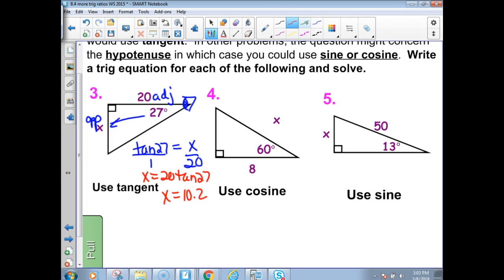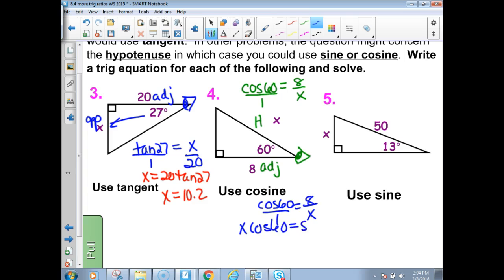The cosine, the reason we're using the cosine on this one is because we are coming from the 60-degree angle over here, and the x is on the hypotenuse, and this side next to the angle is the adjacent leg. And that's also that sandwich situation where you see one between the other. That's your cosine. So the setup for this one would be the cosine of 60 equals adjacent 8 over hypotenuse x. Got a little different calculation on this one in that, I'm going to write that down here. You're going to have x times the cosine of 60 equals 8, and you're going to need to divide by cosine 60.